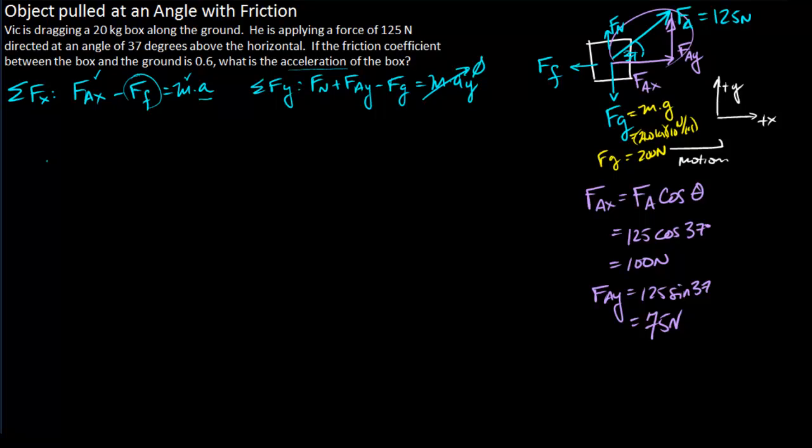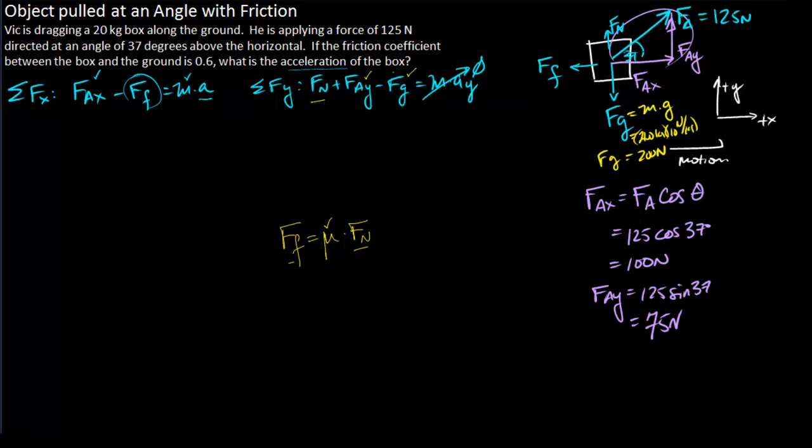Well, the friction force doesn't show up in my y equation at all, but there is one equation left I haven't talked about yet, and that is our model for simple friction, which says the friction force equals the coefficient of friction times the normal force. So I might be able to use this to find friction. In this case, I need the coefficient of friction, which I have is 0.6, but I need a normal force, which I don't have. But luckily, if I look at my y equation, that contains the normal force I'm looking for. I have the applied force in the y direction, and I have the object's weight.